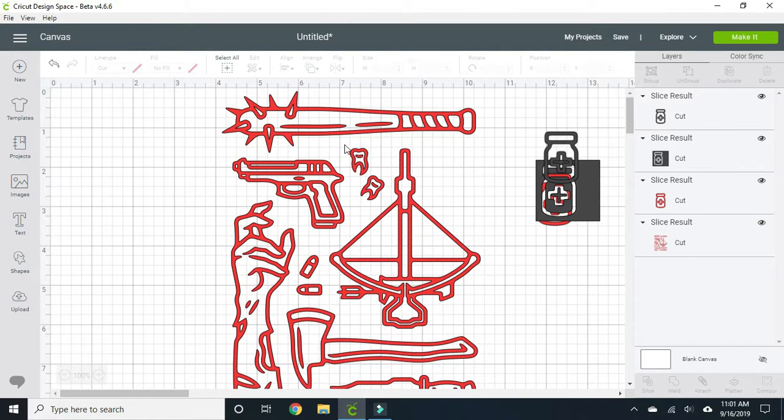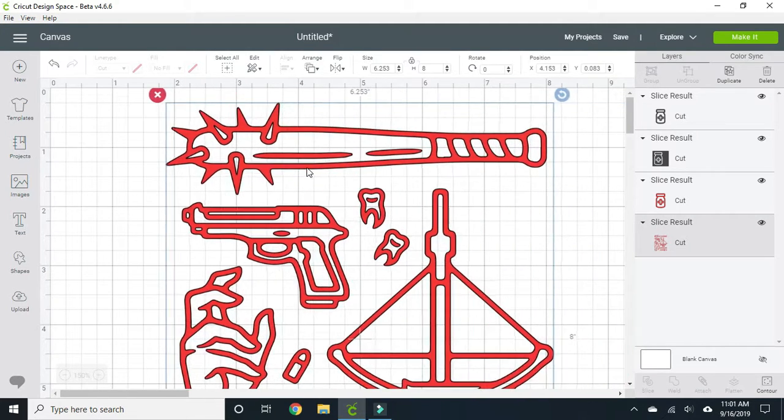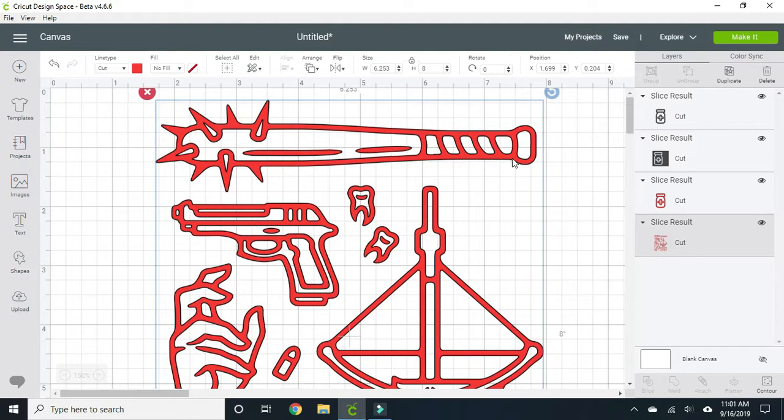And when you change the color, if you look, you can see all the little black lines around the outside. Those are all the cut lines. So your Cricut is going to cut all of these lines here. Now that's a lot of cutting, and you may not want all this cutting. You may not want to have this whole inside of this bat, or you may not want all these little designs here inside the teeth. This is where cut contour comes into play.